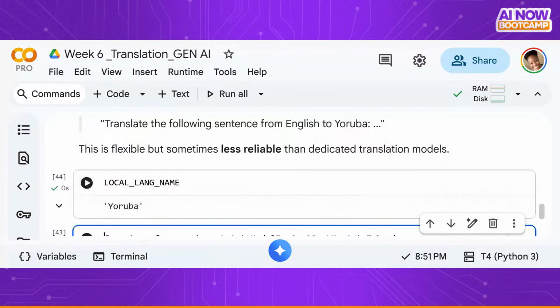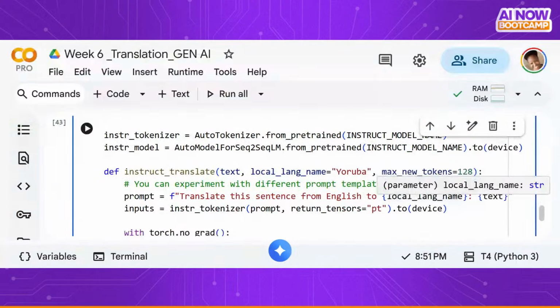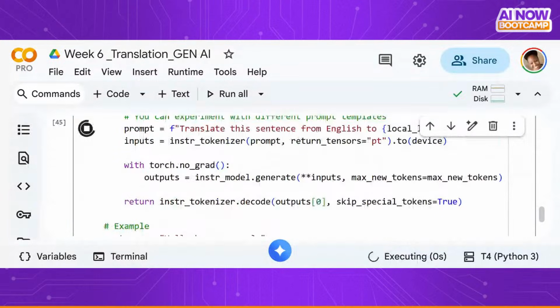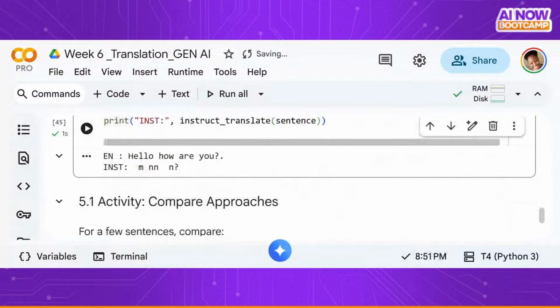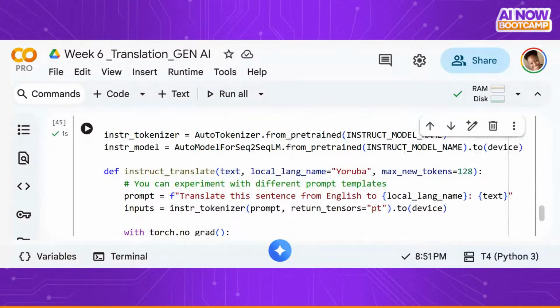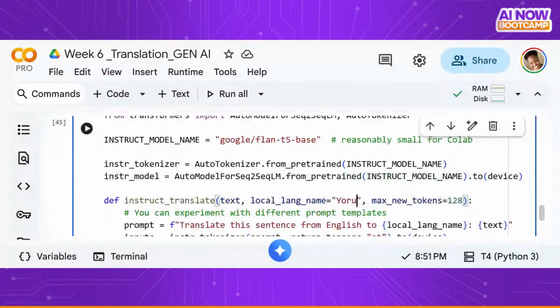It's actually Yoruba. So why is it not giving us a coherent response? Yeah, same thing. Let me do a print.